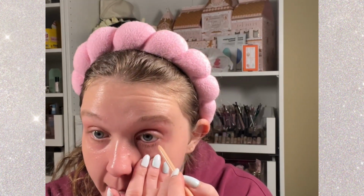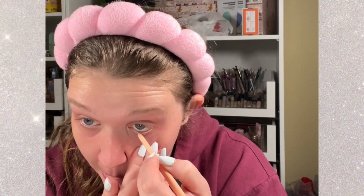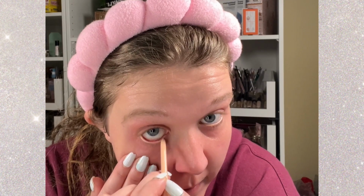But when the white eyeliner came into style, I did not like how the white liner looked. But this shade, like, look at the difference. I love it. It just gives a little bit of color, and yes, I do this before I do everything else because I have to touch my face when I put eyeliner on.